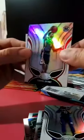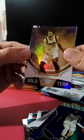First card, Tobias Harris, Thomas Bryant, and we have Jaylen Brown's blue, not numbers, Luka Doncic, gold team, not numbers. Dang. And here we come, the second hobby pack for spot number 3 for Wen.